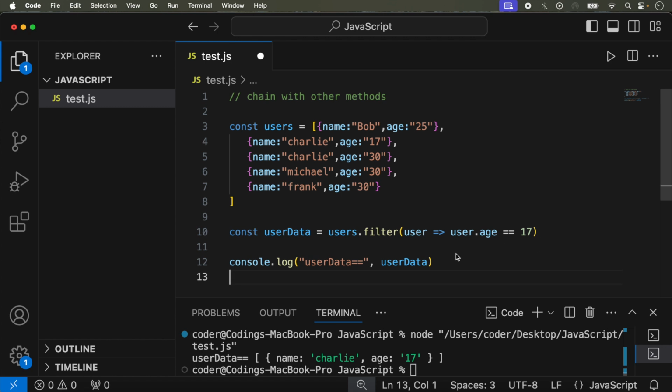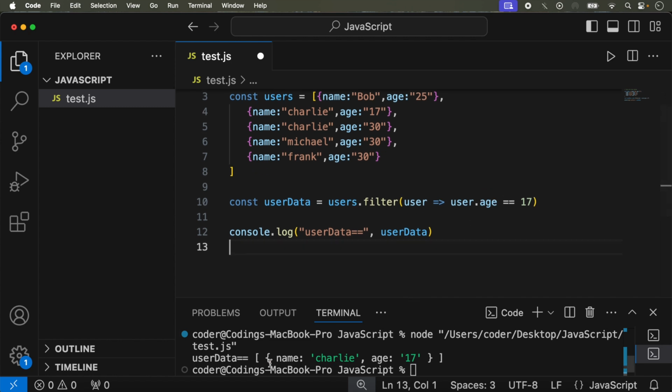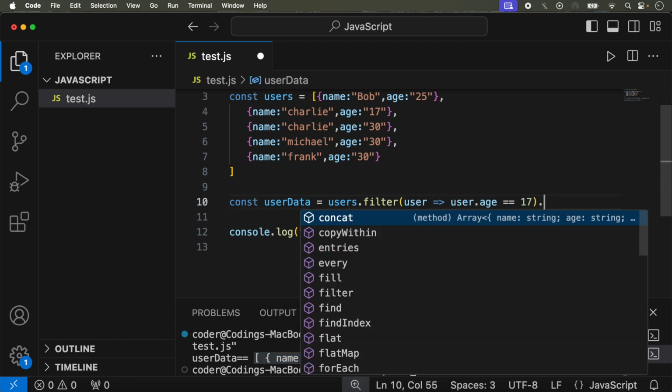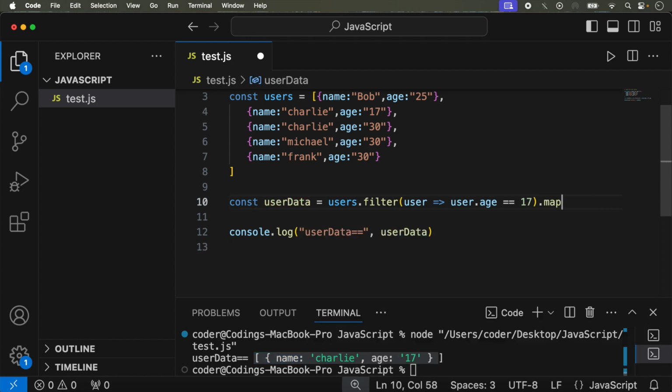Suppose this is already applied and it's returning Charlie. Suppose you want to add another method, map. The map method we have already covered. On map I have already created a separate lecture and given the link in the description box. So if you want to know more about map, you can check my previous lecture.